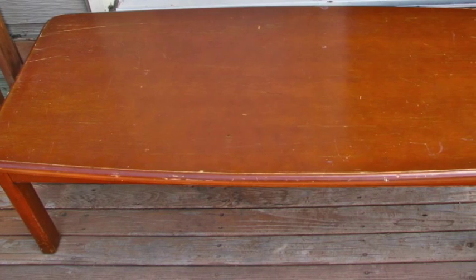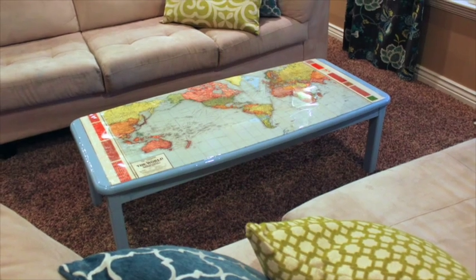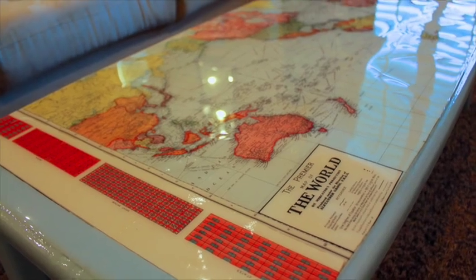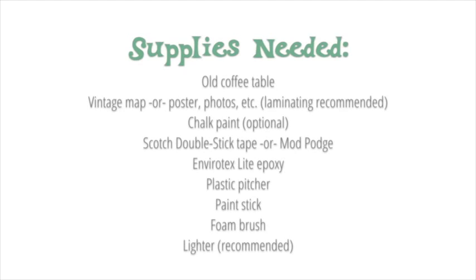You may remember when I refinished this old coffee table a few years ago. Well, it's time for a change. And why would I buy a new table when I can refinish the old one? A little chalk paint and a vintage map will give it a whole new look.